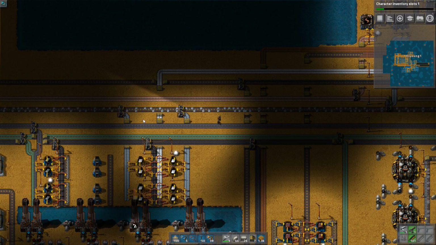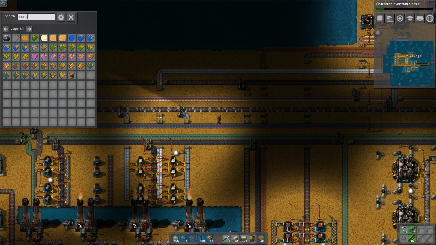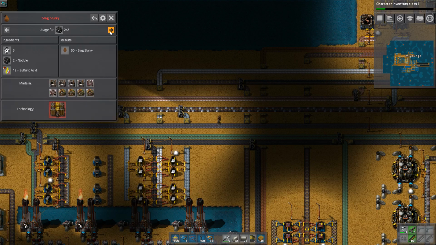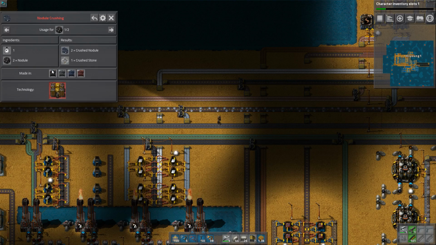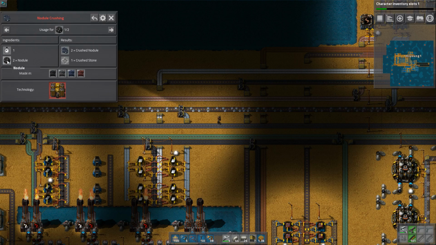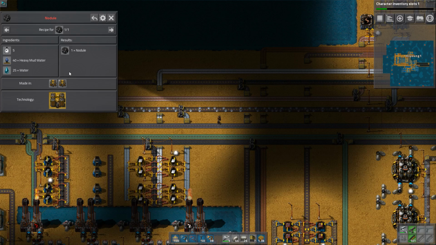What about nodules? Because nodules, not modules, nodules. Nodules come from mud, and they're used to get free stone or free slag slurry, which seems very tempting to me. They need nodule processing, which I haven't unlocked yet, but I will. So it's another mud thing. I think probably we're gonna need a dedicated mud area that builds nodules and bricks.